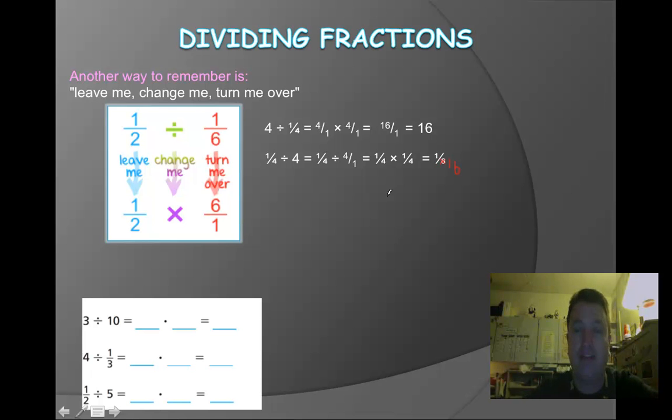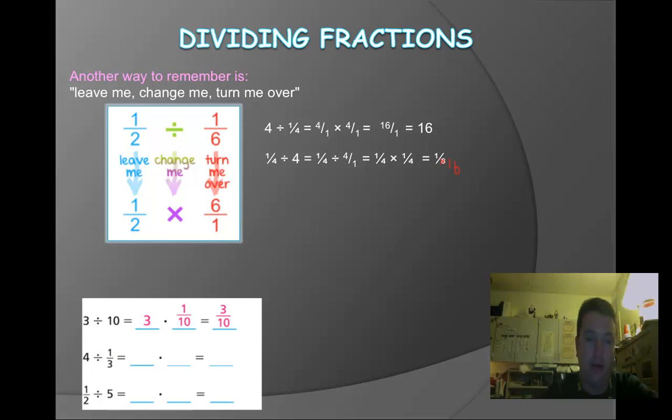So 1/16. Okay? So in this case, if I start with the whole number, 4 divided by 1/4, I get 16. But if I start with the fraction, I get a fractional amount down here, 1/16. All right. So we're looking at these ones down here. We've got 3 divided by 10. That is the same, if you think back to the previous page, as 3 times 1/10, which equals 3/10.